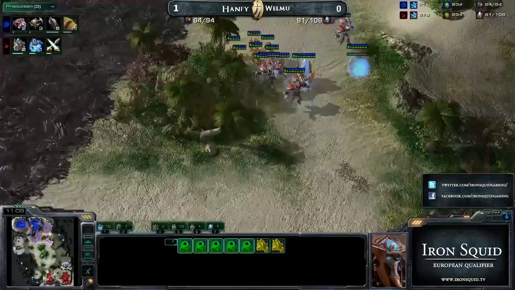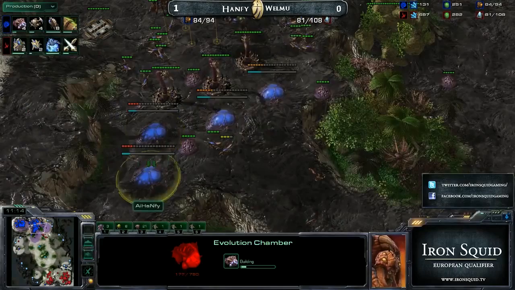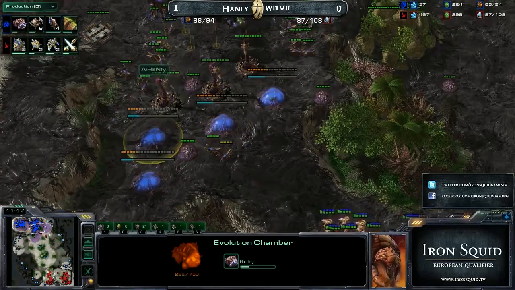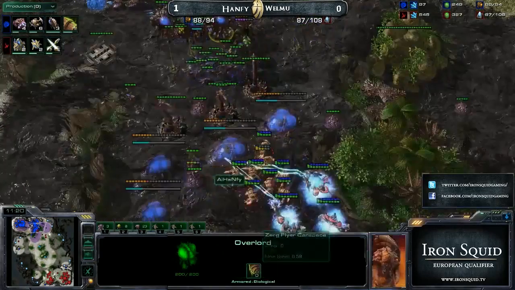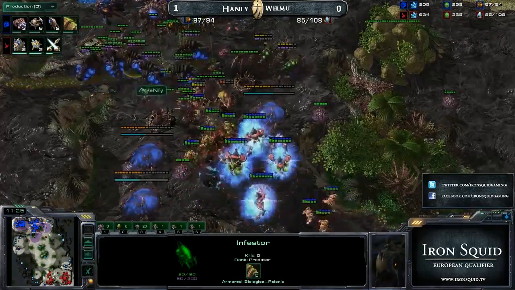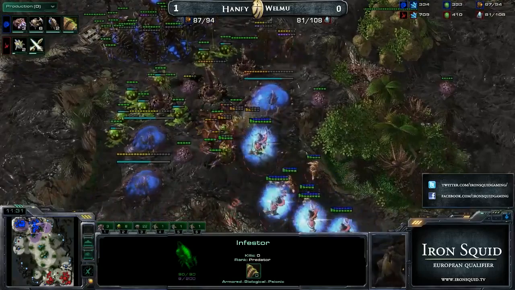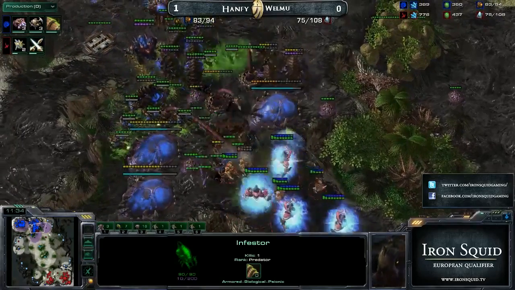Oh, I haven't seen Zealot Archon for such a long time, but look at what hanfy's doing at the top of his ramp. He's building a massive wall to try and negate all of this damage here, and it's going to negate a lot because those Zealots aren't going to be able to connect with those spines, and it's bought time for the Infestors that come out, get a fungal growth, plant some infested Terrans. Welmu is going to be forced to pull out.